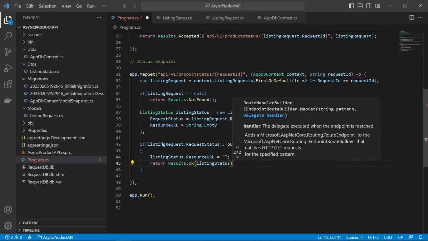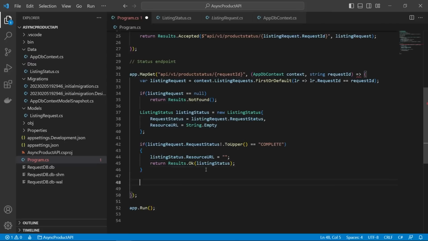Okay, so we've not quite done this redirect stuff yet. We will do it in the next section, but for now we're just going to say if it's complete, we'll pass back the resource URL. What is that resource URL? Well, it doesn't exist as yet. We don't have that endpoint yet, but I'm going to say it's going to be something like api/v1/products. It's going to be a GET request, and I'm also going to provide it an ID. So when we redirect, or when we tell our endpoint that it can pick something up at this resource, we need to give it an ID for that job, or whatever we want to call it.